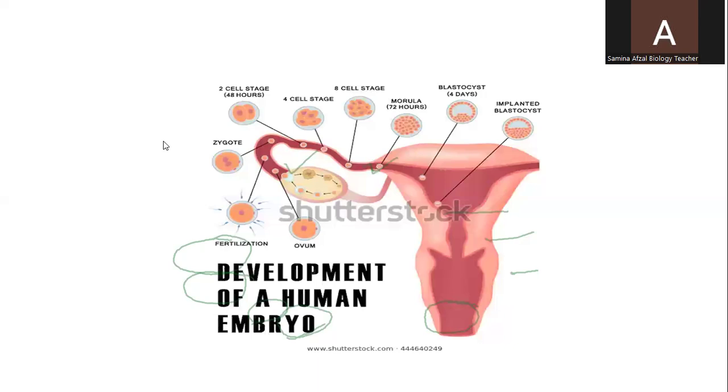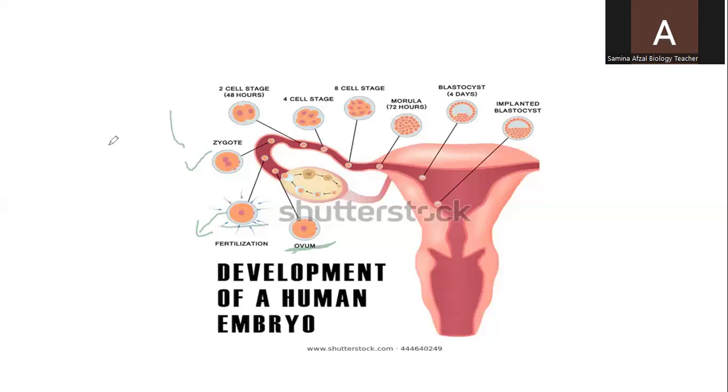If fertilization occurs, the development of the embryo will take place. When the egg or ovum is released from the ovary, it is fertilized. That is, fertilization takes place, where the male and female gametes are fused together. Many sperms will try to enter, but only one sperm will enter the egg to fertilize it. Then there will be the formation of the zygote.